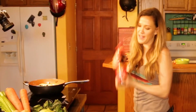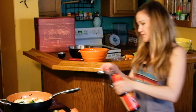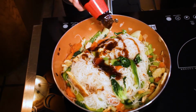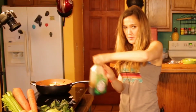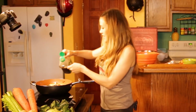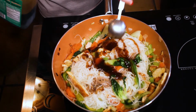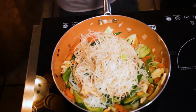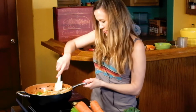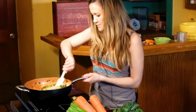This is gonna add a ton of flavor. It's the oyster sauce. I'm gonna do 4 tablespoons of oyster sauce, and 1 tablespoon of low sodium soy sauce. Why? Because I didn't have regular soy sauce. Bada bing, bada boom. Let's stir it up. It's looking good. It's smelling good.